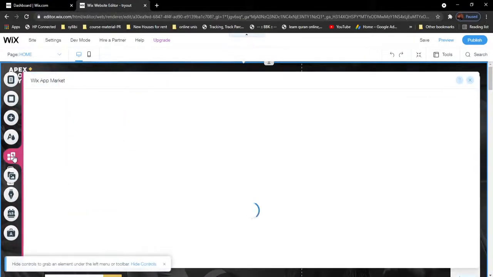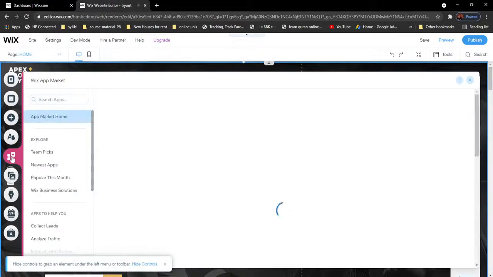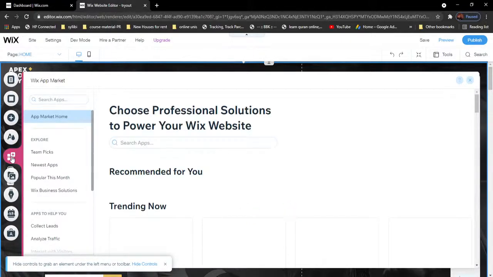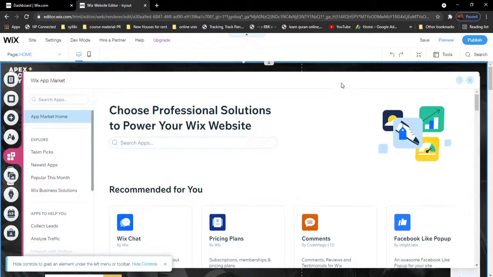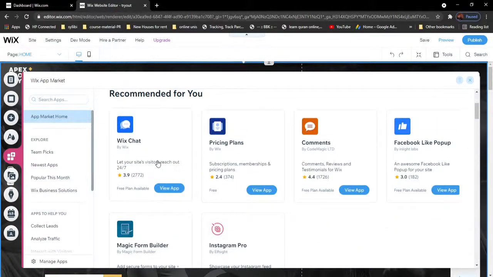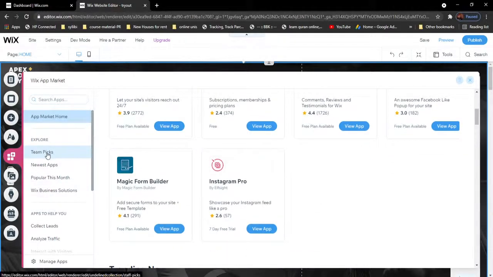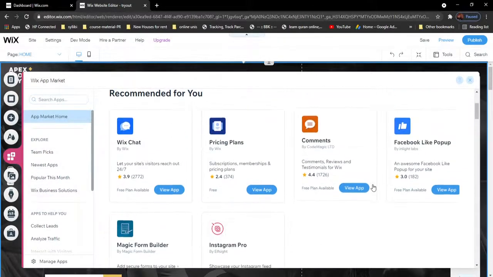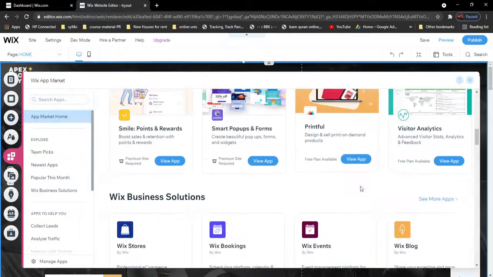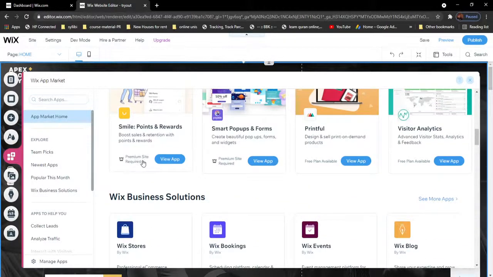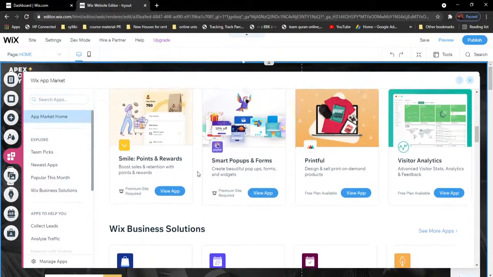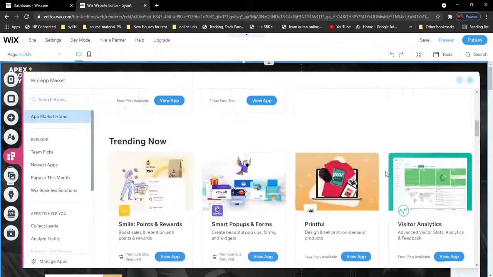The next here is the Wix app market. If you want to create your own marketplace, this part is for that. Okay. Like if you want to add pricing, comments, Facebook like pop up, so you can use these. Okay, some of them are free, and some require a premium site, like you have to pay for it.